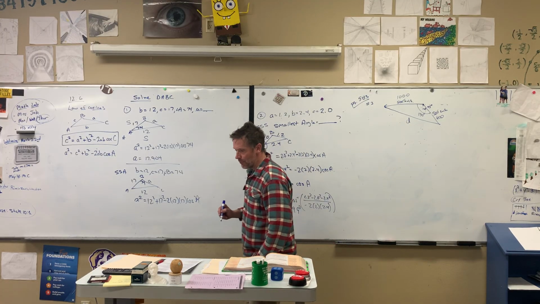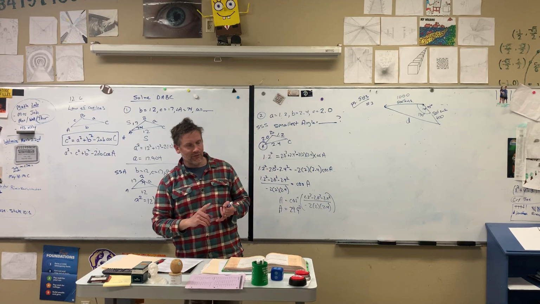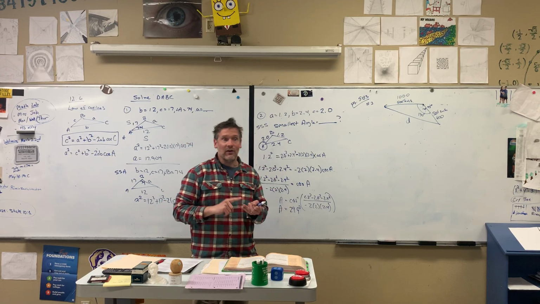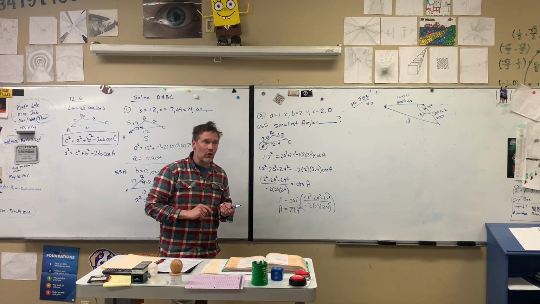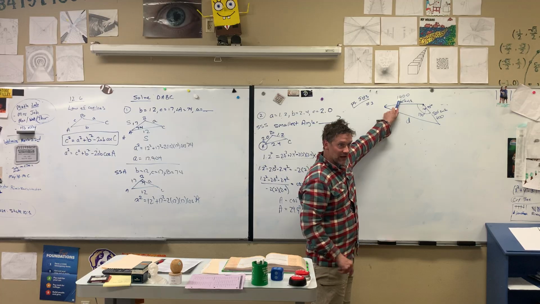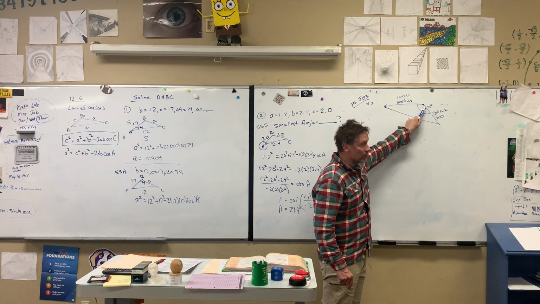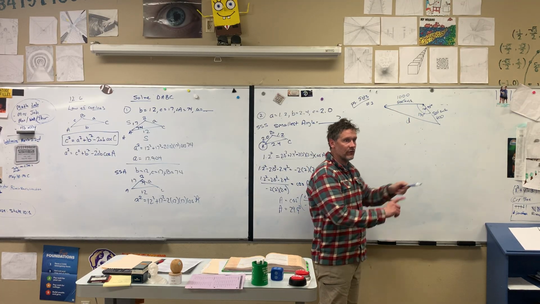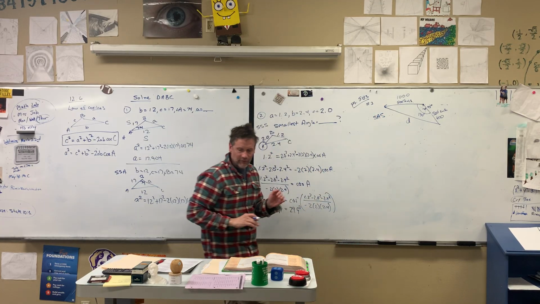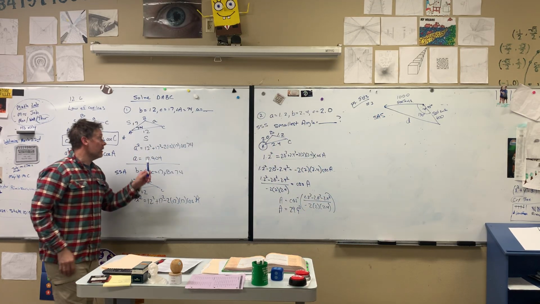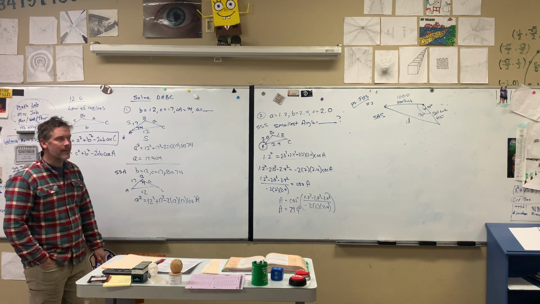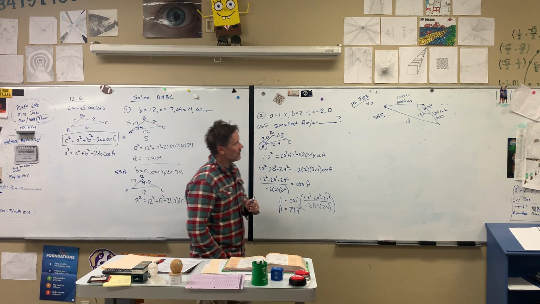Now, when you look at that picture, what have you been given? Have you been given angle, side, side? Side, angle, side? Side, side, side? Angle, angle, angle? What have you been given? We look, we say, okay, we know the side, we know the angle, and we know the side. So you have been given SAS. Based off our limited work, we come back over here. If you were given SAS, were we able to use law of cosines? You bet. And so we say, okay, that one's going to be law of cosines.